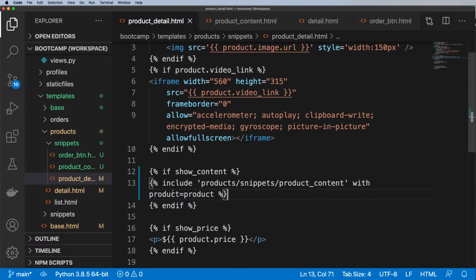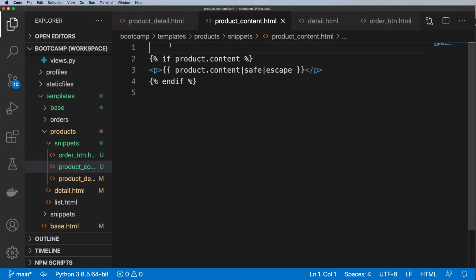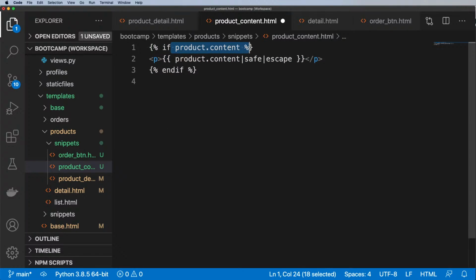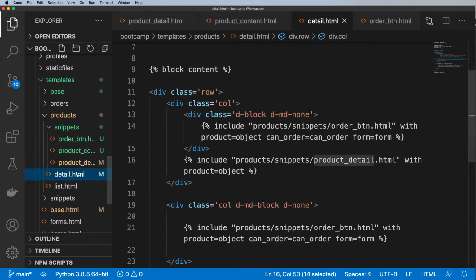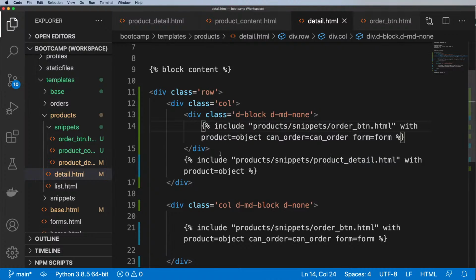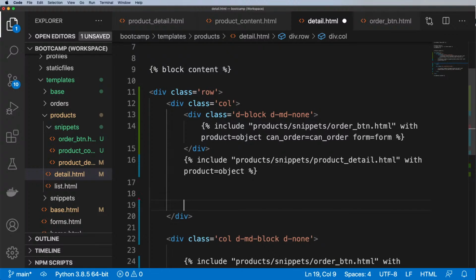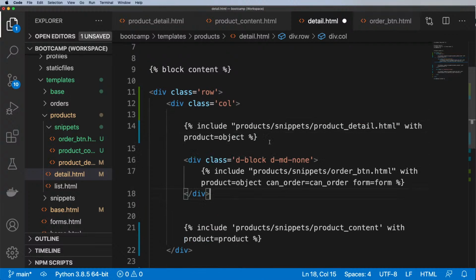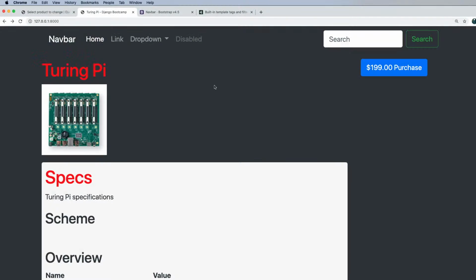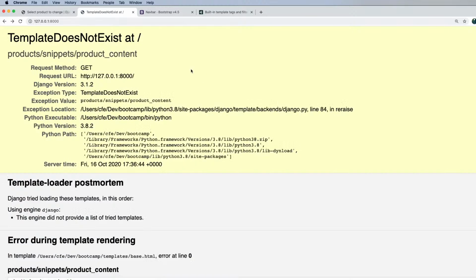All right, so now that we have this snippet here and this content, this of course still means that we need to check if there is content in there. Then it will actually render it. So the nice thing about this now is I can actually use this snippet in my detail and change ever so slightly how this actually renders out. So then I'll include the content now and cut this out and put it right there. Okay, so this makes it at least a little bit more functional.